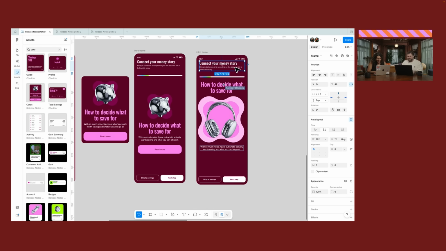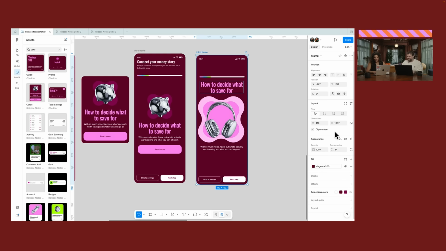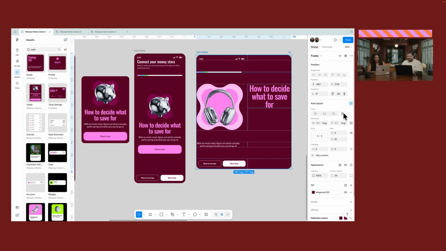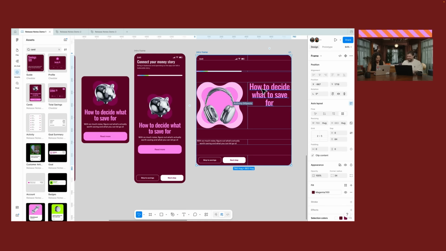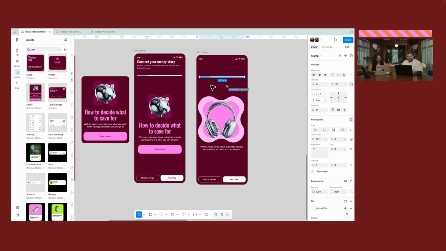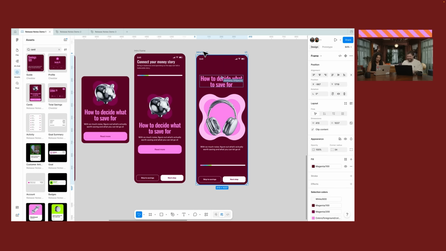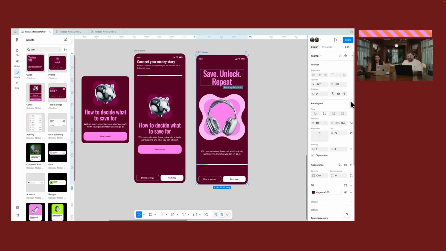While you're doing that, this header at the top here kind of feels redundant if we have this beautiful header that you're crafting now. So I'm gonna remove that, add some auto layout. Live demoing. Oh, this is what happens. Let's wait till the end to do that. I'm gonna move this progress bar here to the bottom because that header is looking pretty big up there. Love it. Let me go ahead and update some of the text. I know we have some new copy from our copywriting team, so I'm just gonna go ahead and put that in. Save, unlock, repeat. Great.